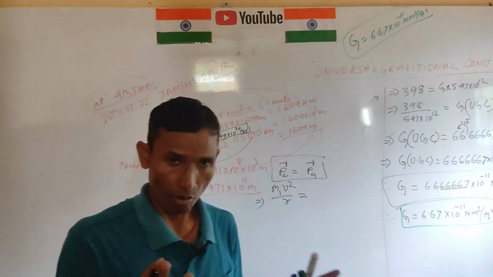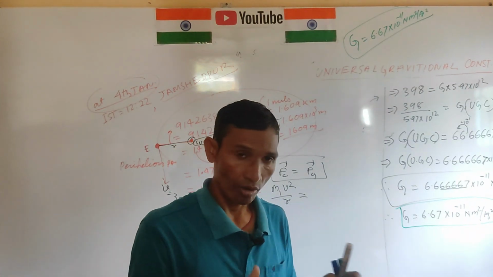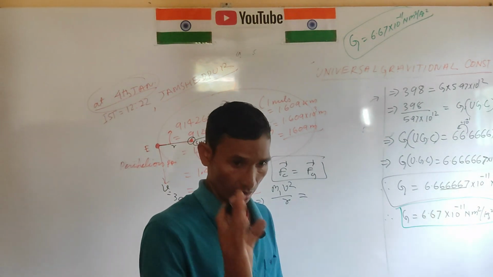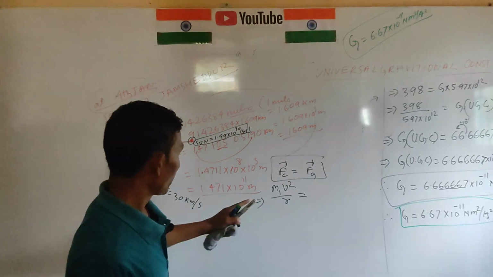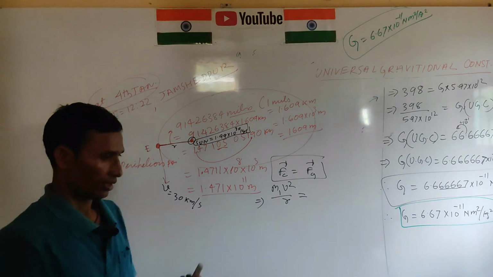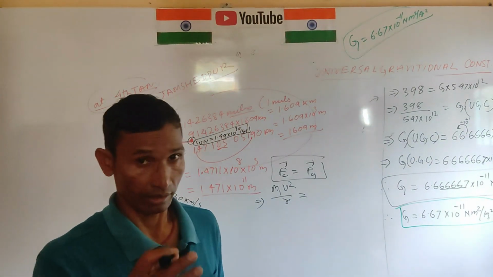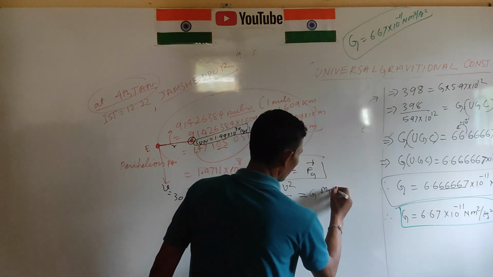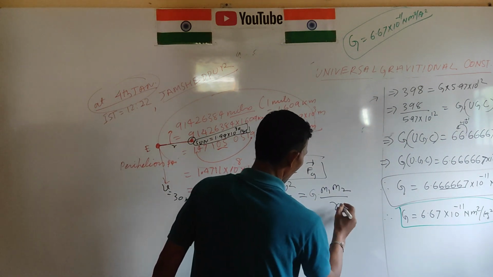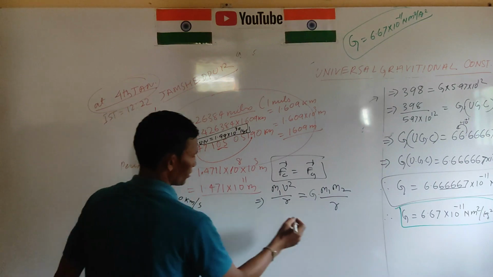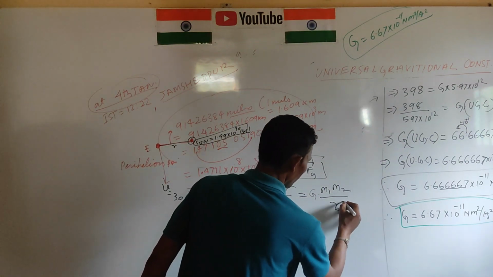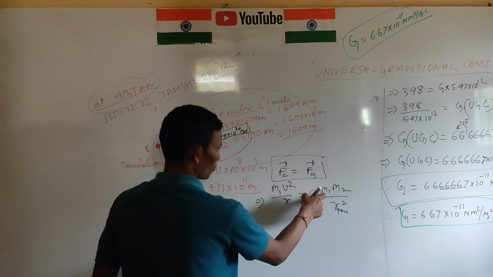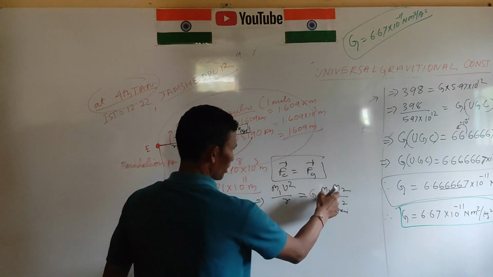So there will be a universal gravitational force. The sun is a heavier body than Earth, so Earth is attracted toward the center, but because Earth is rotating at high speed, it is not pulled into the sun. So here is capital G, m1, m2, and r is the perihelion distance, square. Here m1 is the mass of Earth. Here is also the mass of Earth, to cancel this one, and this is the mass of the sun.